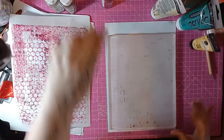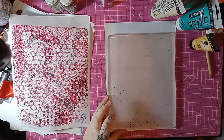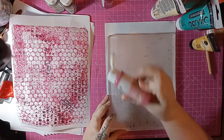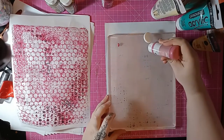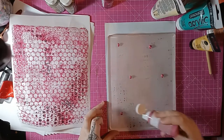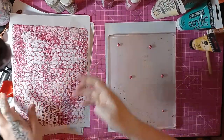So I'm just going to go in with a lighter pink this time. Like a dusty, what is this colour? It just says pink, but it's like a dusty rose and it's metallic. There we go, here it comes. Put quite a lot on there. Oh, we get rid of that hard bit of paint there.